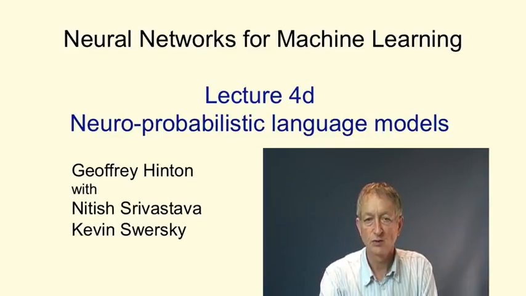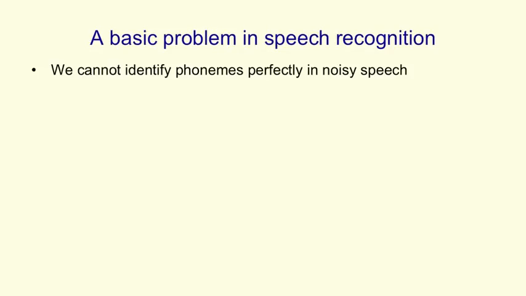In this video, we're going to look at a practical use for feature vectors that represent words. The use is in speech recognition systems, where having a good idea of what somebody might say next is very helpful in recognizing the sounds they make. We're now going to see an important practical use for feature vectors that describe words.